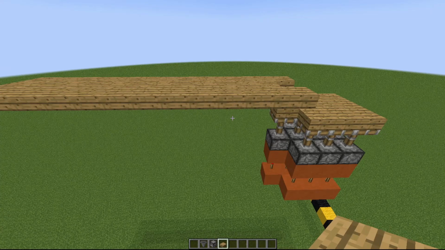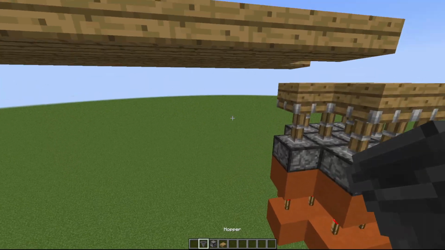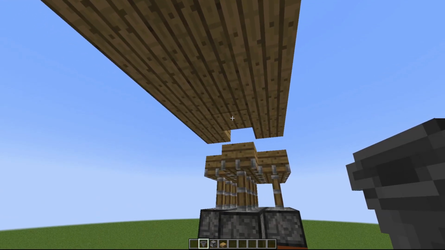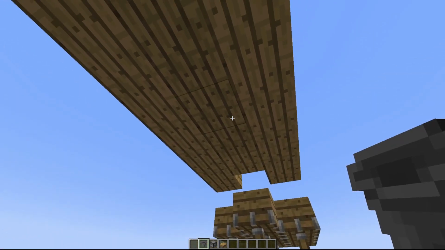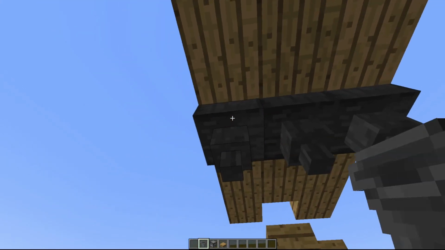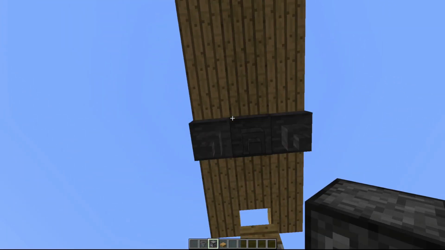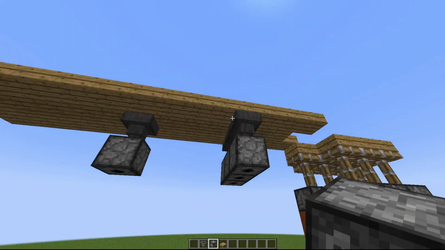We can also add our input systems, which will be hoppers flowing into droppers. Coming out 3 blocks from the platform we just built, we place downwards facing hoppers across the bottom of the slabs. Then a single hopper out 4 blocks from those 3. Then we can place droppers beneath each hopper.